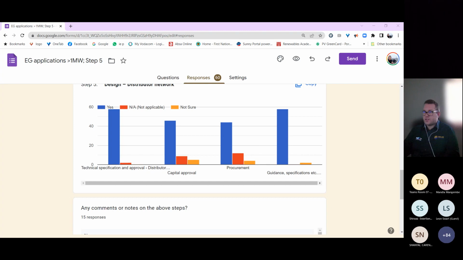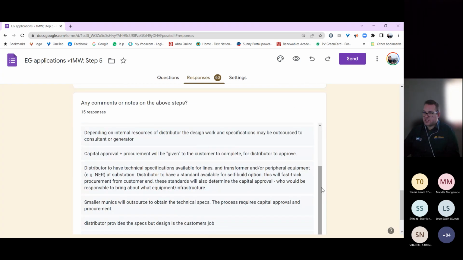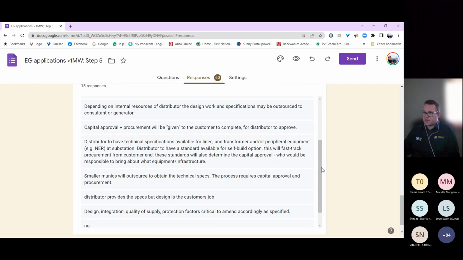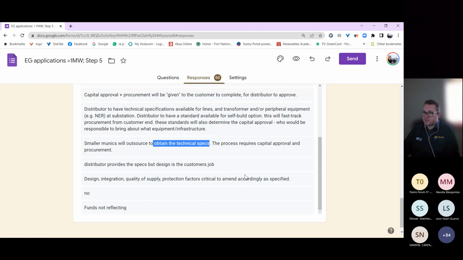Okay. Good. And on procurement, we saw the bulk of it says yes, some says no, we're not going to procure it, we might want to outsource there. There was also a little bit of uncertainty, but I think you've addressed that with your comments. And then in terms of the guide specifications provided to the customer regarding interconnection equipment, the bulk said yes, we will have a guide or specification, and some of the notes also alluded to that they still don't have something yet, but they will try to obtain some of it so that they can provide it. So I think that's good.